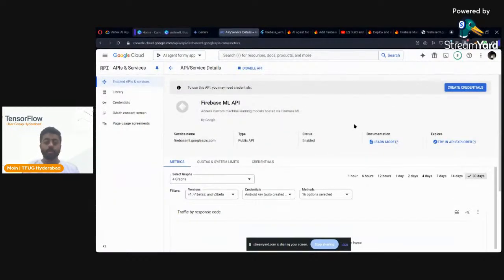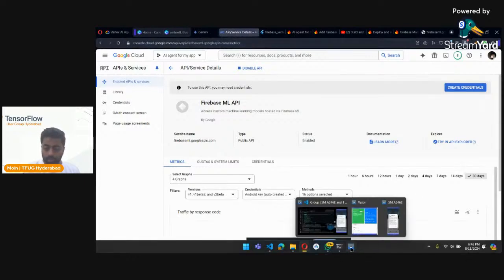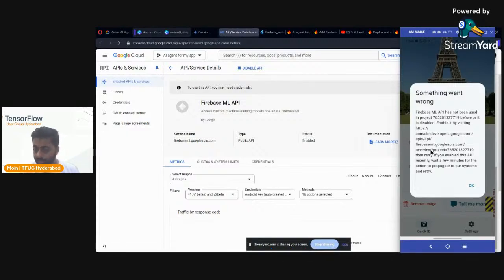Okay. So basically, just like I was saying, this is Google Cloud Console, and from here you can go to firebaseml.googleapis.com, which is the exact URL given in the emulator. As you can see over here, it says console.developers.google.com, and firebaseml.googleapis, followed by your project ID.